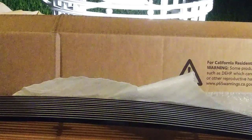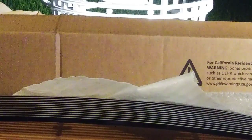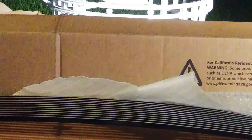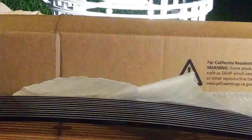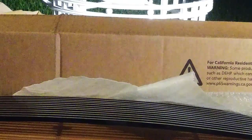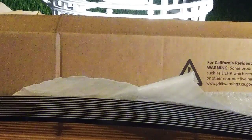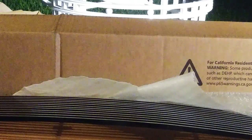I sent them another message that said: 'What does my VIN of my car have to do with your poor packing? You didn't even check the defects before you shipped. You were the most expensive seller on Amazon I bought from and I was hoping to get a good product, properly packed too. This is very displeasing.' I sent that Wednesday, July 31st.